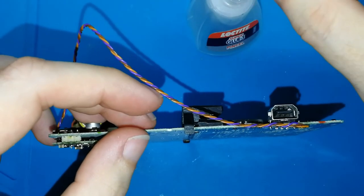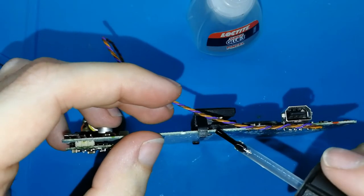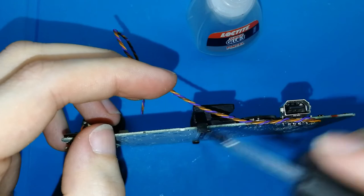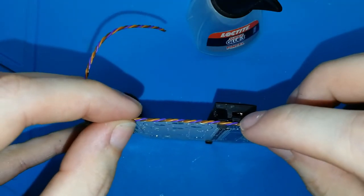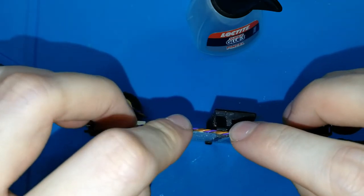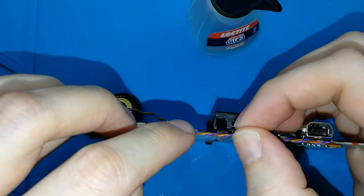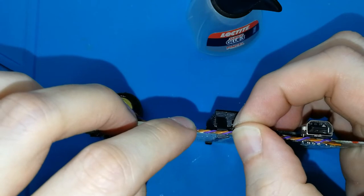Again, take your glue, put here. I will put two times now, two drops here and here, and put your cable in the place here and here. Oh, don't move, please. Okay, and wait. Maybe it's better drop by drop. Wait 10 seconds or something like that.